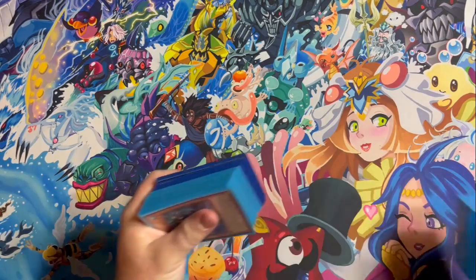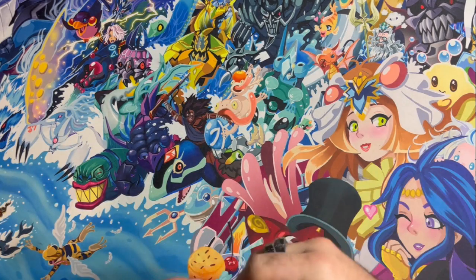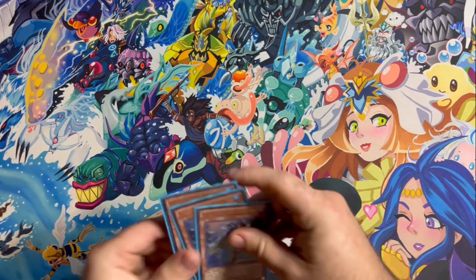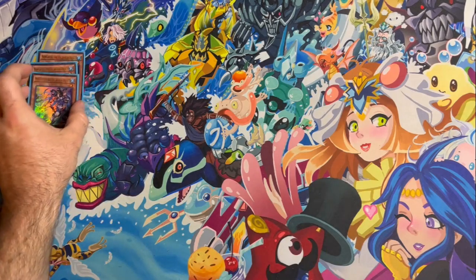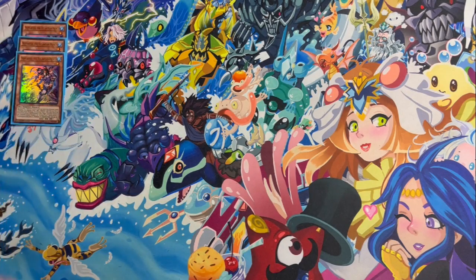This list isn't too different from my last one, except for a couple of changes, but for the most part it's pretty much the same, as well as the ban list. Some of the extra deck changed very slightly. Let's go with 3 Neptabyss. Of course, you always run this at 3. Why wouldn't you? It's the best card in the deck.